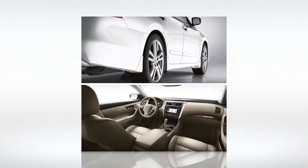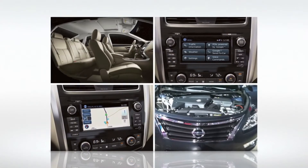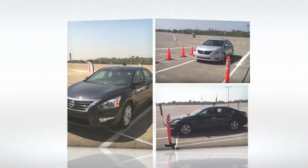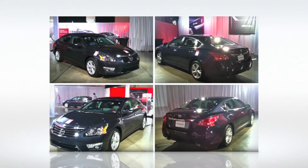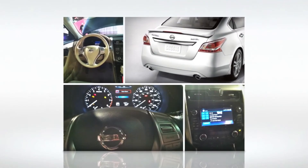The redesigned Altima sedan radiates all new styling including a wider, more aggressive stance, a longer sloping rear roof line, and attractive chrome door handles and window trim. Inside the vehicle you will find all new soft touch armrests, premium materials, an attractive piano black center stack, and a console area with chrome, wood tone, or metallic texture trim.